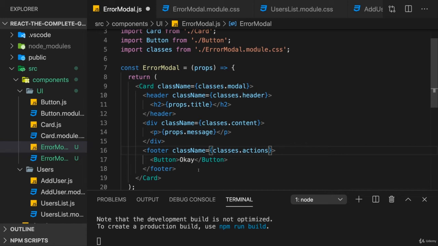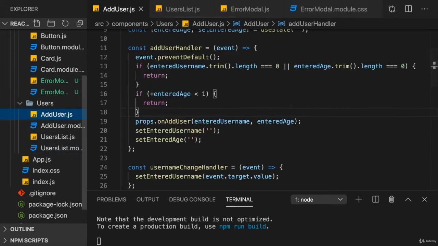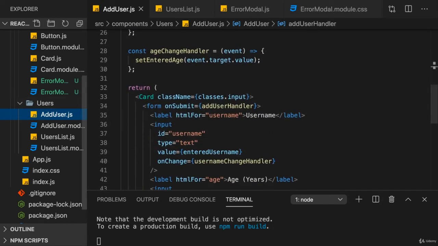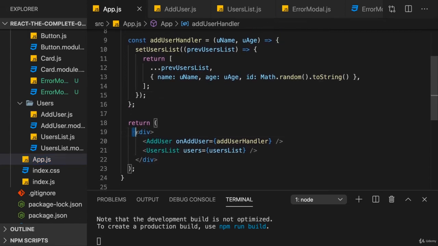With that, we'll have a basic modal, and we can already see that in action. The question is, where do we want to render it? As part of which component? And you can actually argue about that. You can argue that it should be rendered inside of AddUser because ultimately it will be this component that will trigger the modal. You could also argue that it's a general overlay over the entire UI, and therefore logically it should be rendered as high as possible in the component tree. Something like inside of the app component or anything like that.